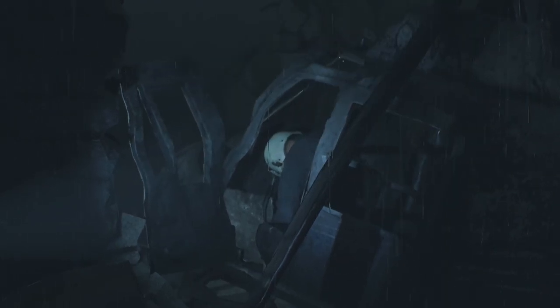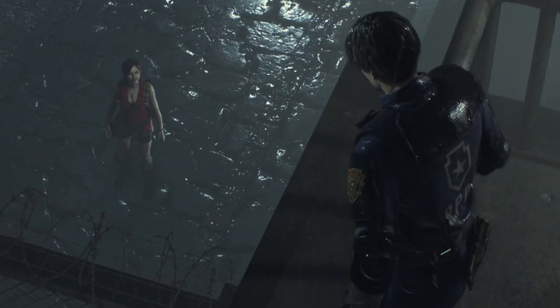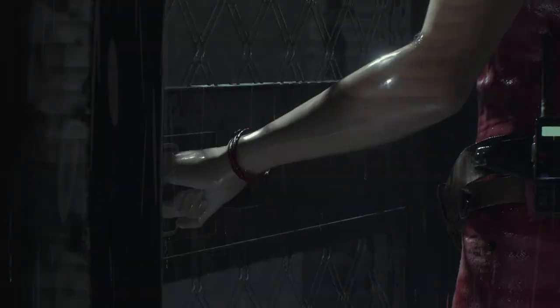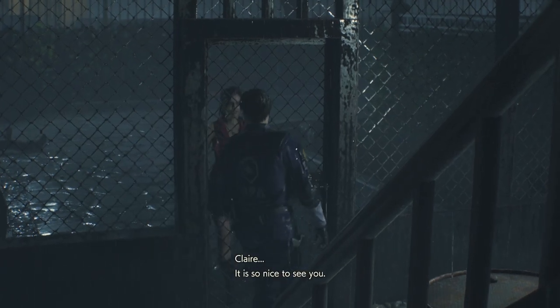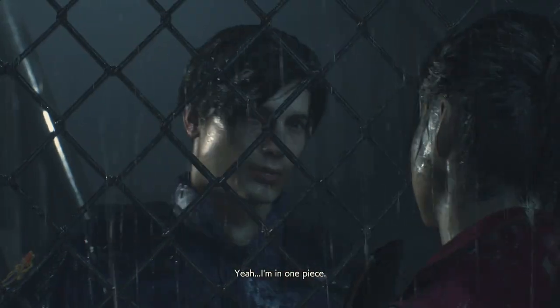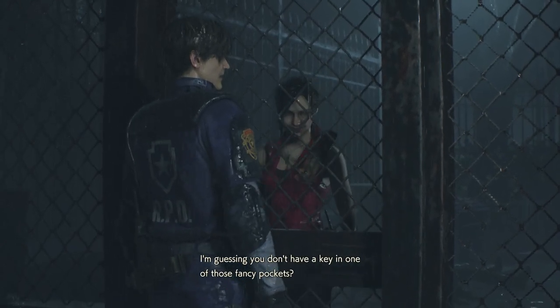What do we got here? Hey! Hey! Leon? Oh. Claire! Hold on! I'll be Claire. Right there! Okay! There she is, featured in her alternate costume. For some reason, I love this interaction. Claire. How funny. It's so nice to see you. Oh. How are you doing? The helicopter just came out of nowhere. Love this. I'm guessing you don't have a key in one of those fancy pockets?